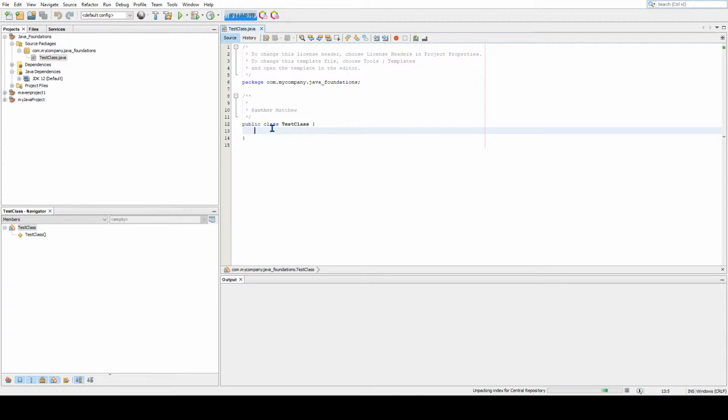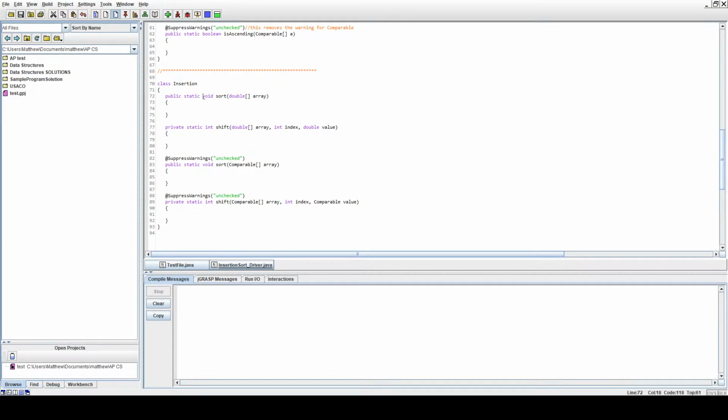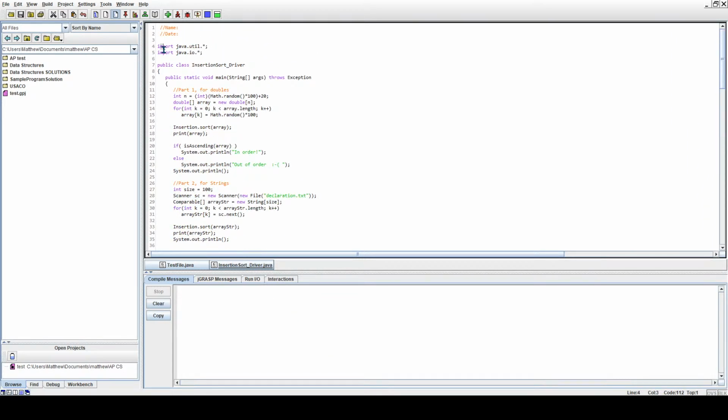Now that we've been able to create our first file, one thing that you'll notice is this is blue, and this is also blue, right? Why is this blue? Why is this black? Why is this gray? Well, this is why an IDE is so helpful. If I were to come over to jGRASP, you'll see that this also has a different style of highlighting.